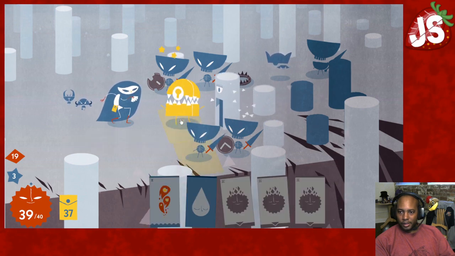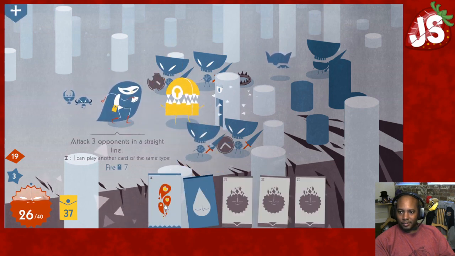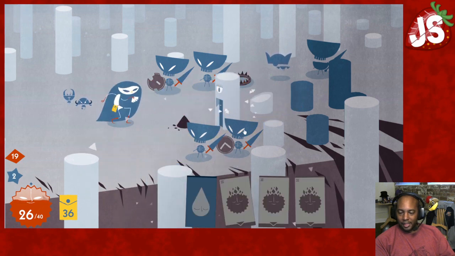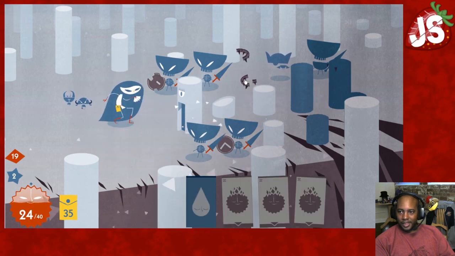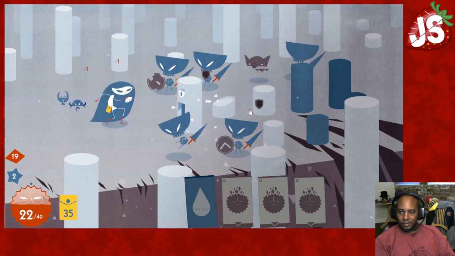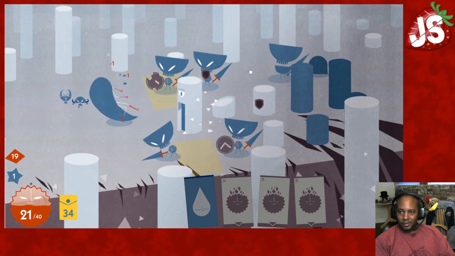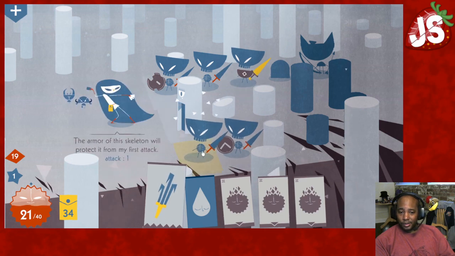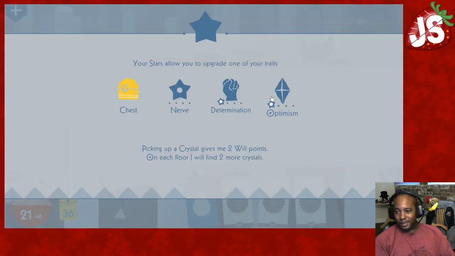And this is a shortcut. And that's a mimic. Okay. Gotta set him on fire. Not much else I can do. And drop that one. This dude's got a nice and shiny sword. Nice and shiny sword.